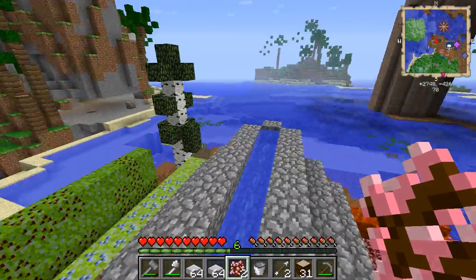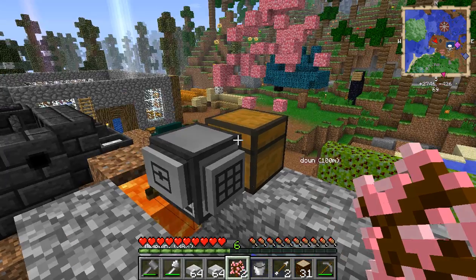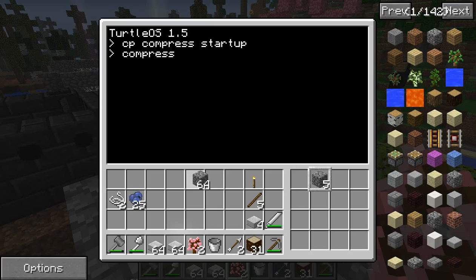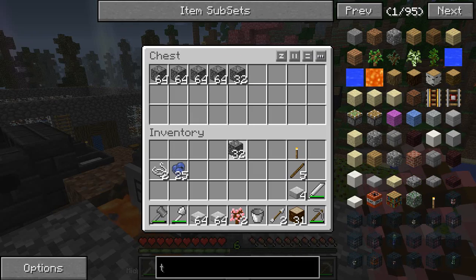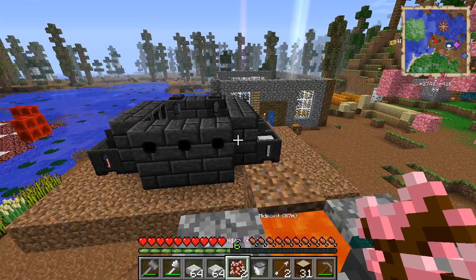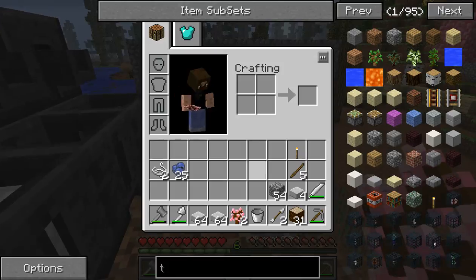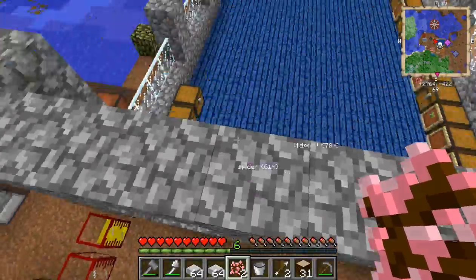Dang it, I need to fix that. Okay, let's go, compress start. We'll do that now, and compress. And grab a stack of cobbled. Oh, hey, that'll actually break it. Let's not do that. But we will grab some of that. Let's see here. I'll probably also need to get some more glass, but we'll finish the window later.